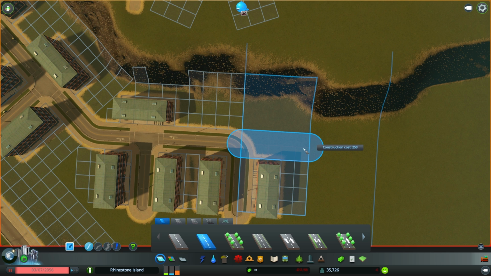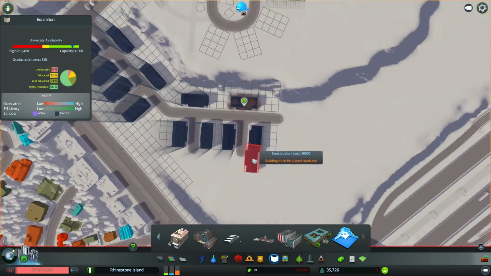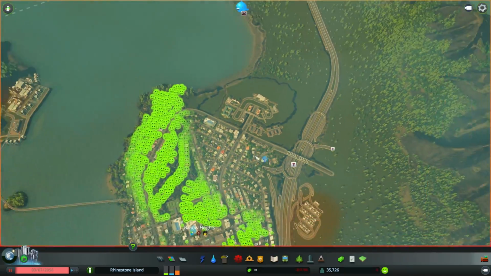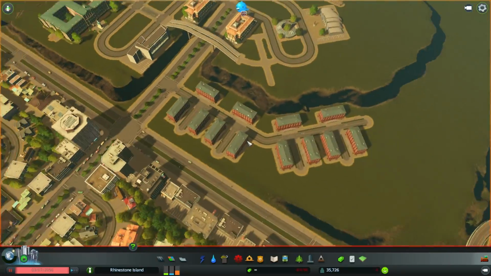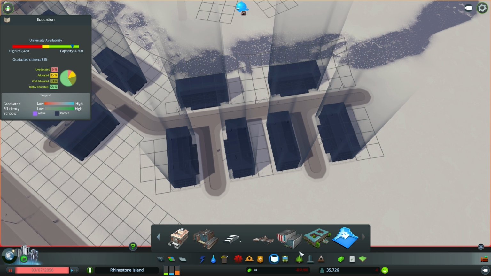Man, that's annoying. Oh, that worked. That fixed it. Awesome. So I actually like that quite a bit. I think that looks like a very nice freshman housing. And I wonder if we could use a different building type for the middle here. It's not really much to work with.